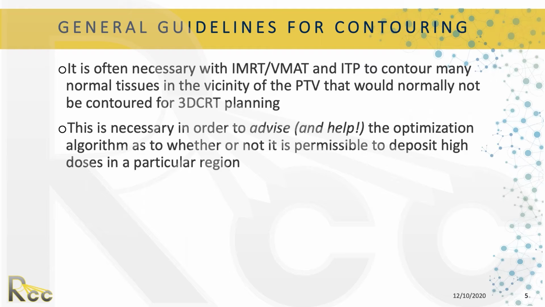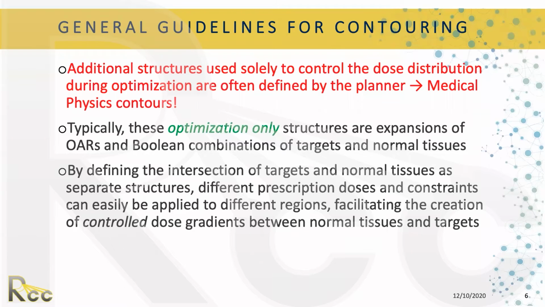So the contouring is more important in IMRT or VMAT than in a 3D plan. In a 3D plan, you define the fields. Of course, you contour things around, but in IMRT you're going to be using those contours in your optimization process. There are a lot of additional structures besides the targets and the ORs that you're going to be using only for optimization, and these are what we're calling here the medical physics contours. That's the purpose of this talk, so we're going to talk a lot about that and about the ones we're going to follow for our method of planning IMRT.